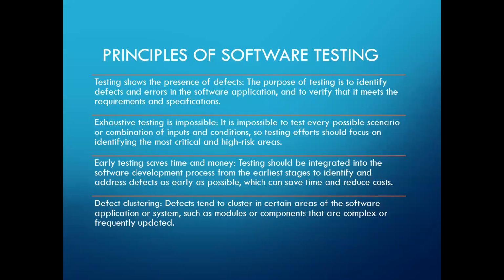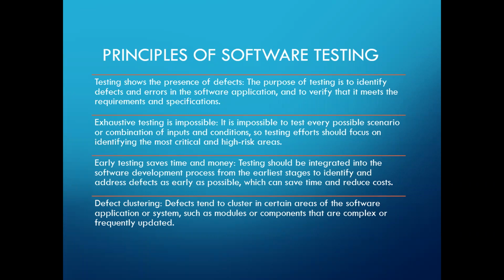So next we'll see what the principles of software testing are. We have altogether 8 principles. These principles are very important to understand, and as a software tester, it is recommended to keep them in your mind whenever you are testing the application, whether it is manual, automation, functional or non-functional. So it is very important to understand the principles of software testing.